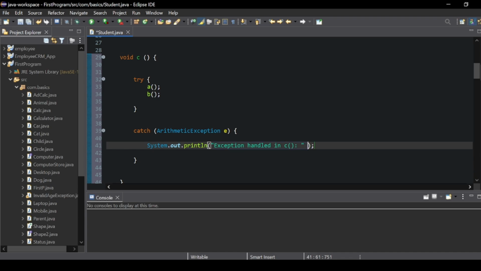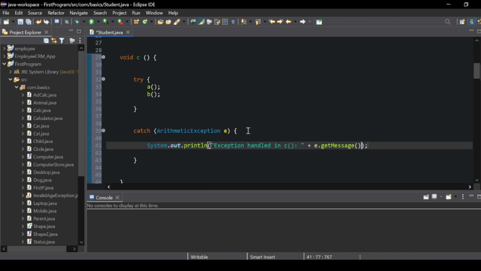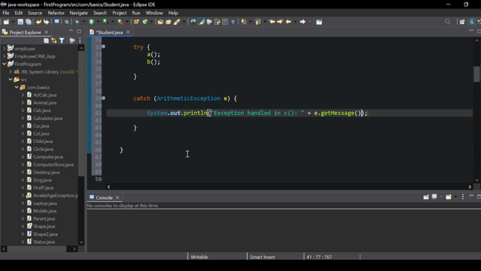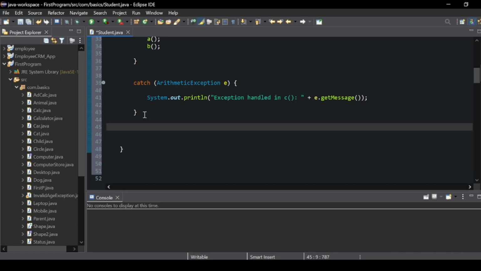And if I want to show the message as well, I use the e.getMessage method. Everything is done. If the try and catch blocks work well, I want this message to be shown as well, like method C continues normally.